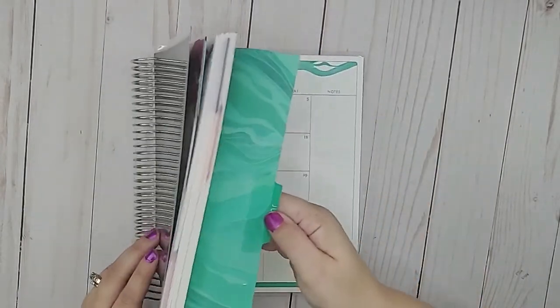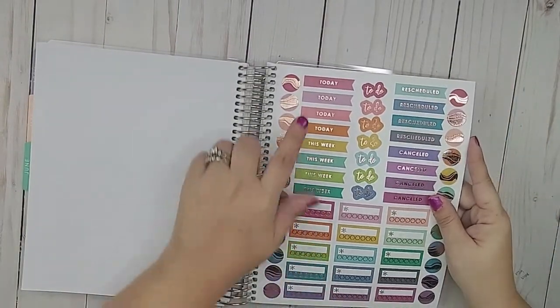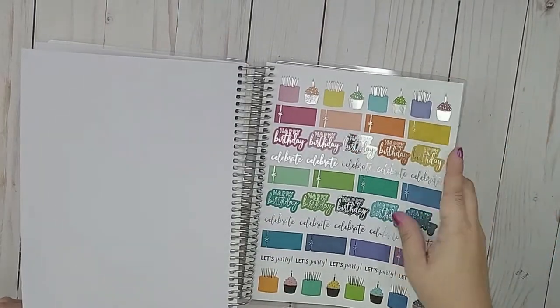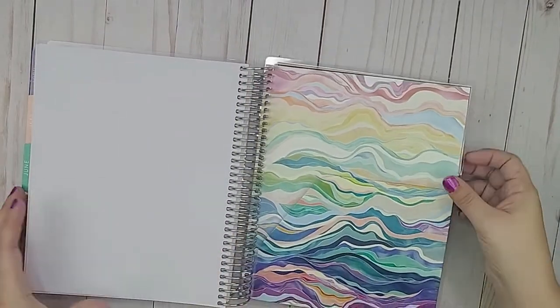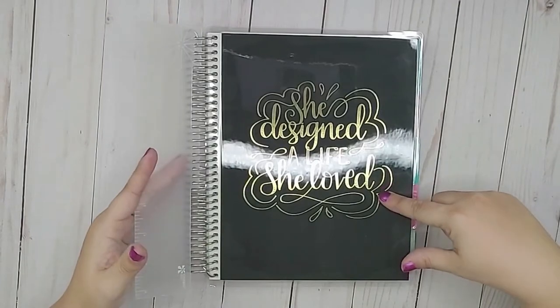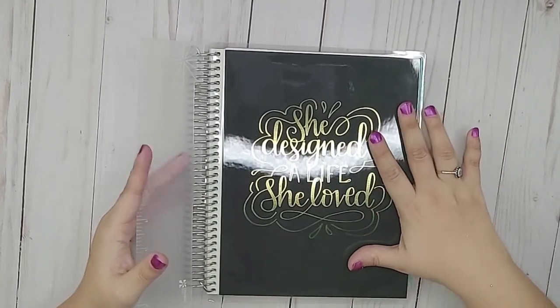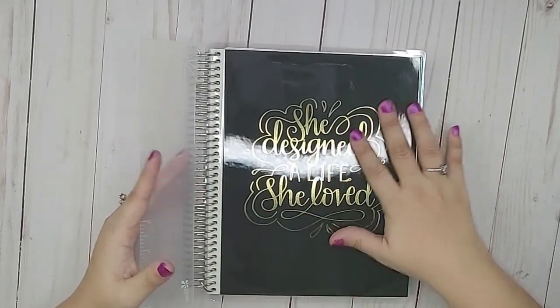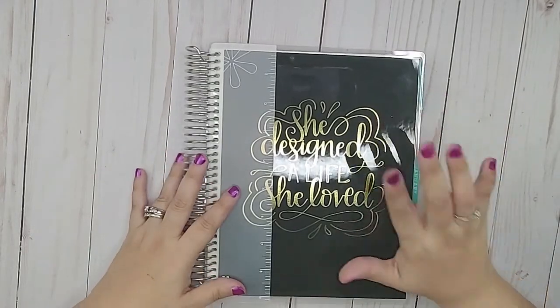This one book covers the first six months, from January until June. It does come with a few note pages at the back, some sticker sheets with labels like today, this week, rescheduled, canceled, some habit trackers, happy birthdays, and the typical labels. Then you have your pocket. It also comes with a ruler, and I do have the other six months as well. I chose the cover that says 'She Designed a Life She Loved' because I think it's very appropriate — everything I do is so that I can have a life that I love. This is my Daily Duo and it is for sure going to be a used planner. I am very excited about this one.